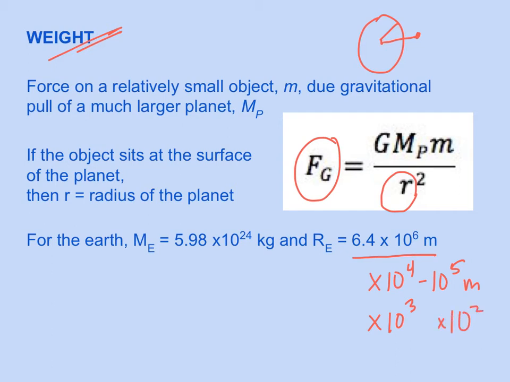So everything that we've been talking about so far, where we've said the gravitational force is the mass of the object times 10, or 9.8, still holds true, and we'll show that in just a few minutes. But if an object is further away and you're asked to find the weight, you have to use this formula. You have to use the law of universal gravitation, and take that distance into account in the calculation.